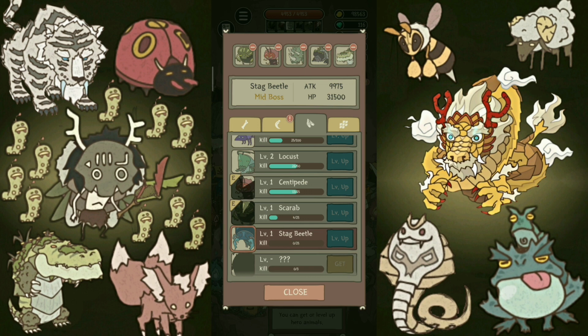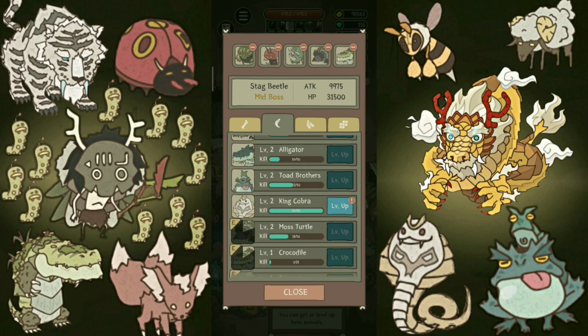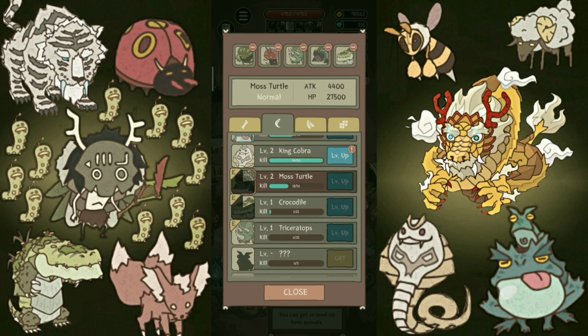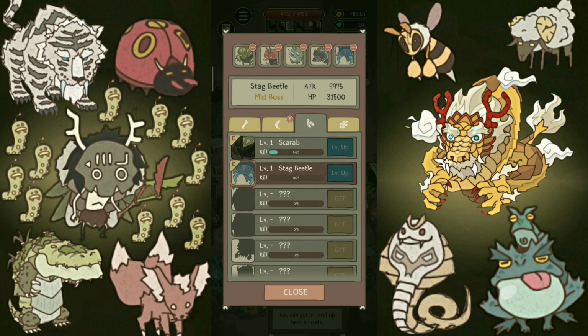9,975 attack and 31,000 HP, dude. So what do I replace him with? Maybe the alligator, probably. The Triceratops is 6,000. I do not know what to replace it with, dude. Maybe the alligator or the wolf turtle. Yeah, the crocodile, you mean. Yeah, so the crocodile is going to be replaced by the stag beetle.